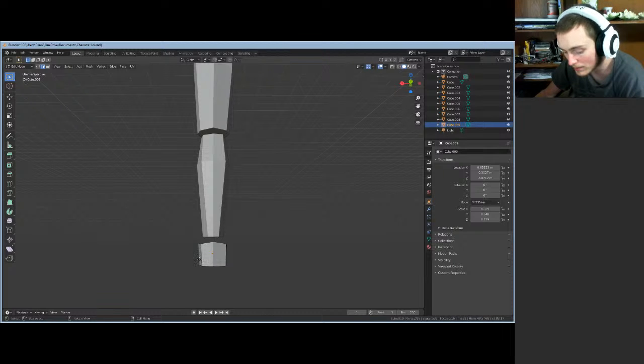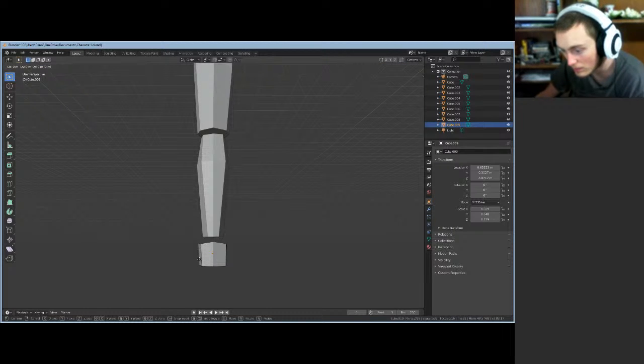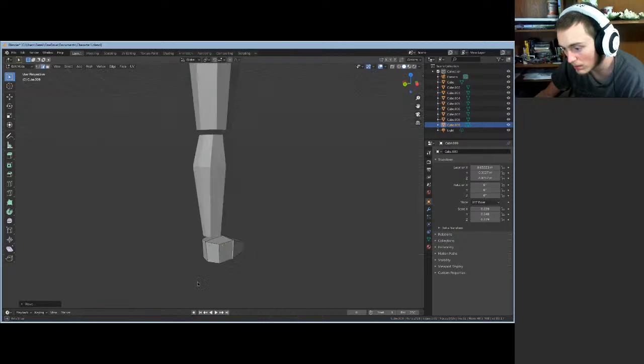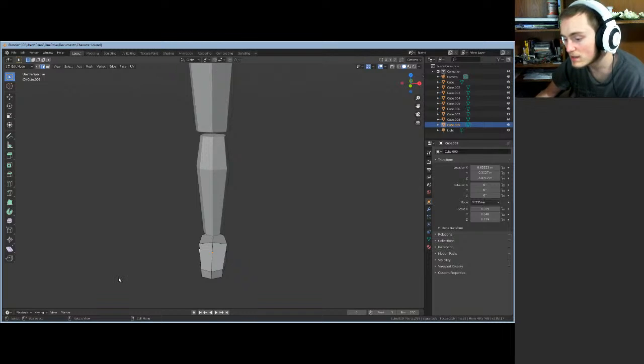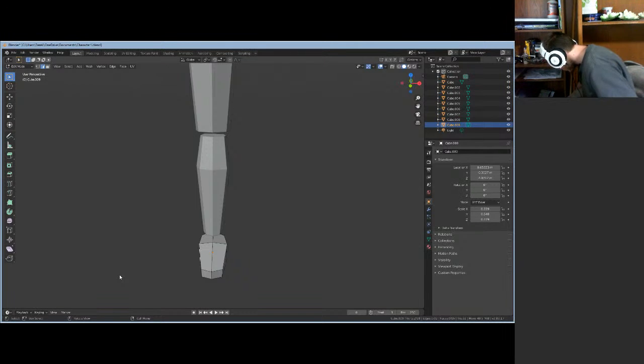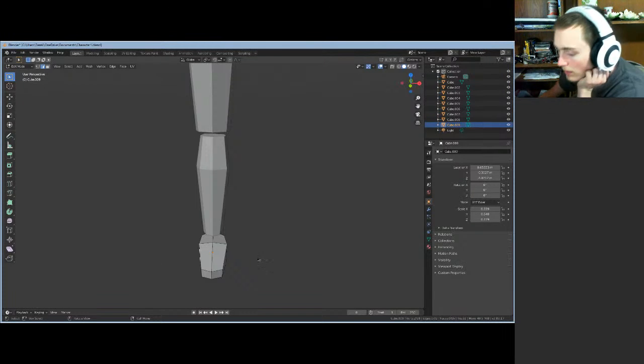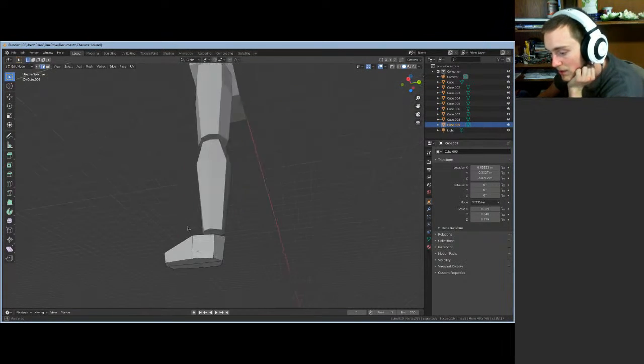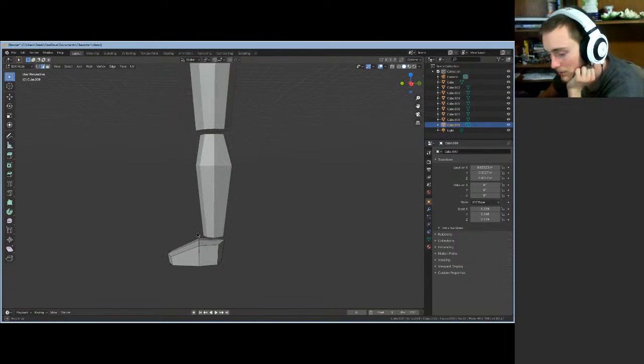Grab this and move. Actually, the inside of the foot is usually flatter than the outside. Yeah. I'm gonna stop messing with the foot because I know I'm just gonna make it worse.